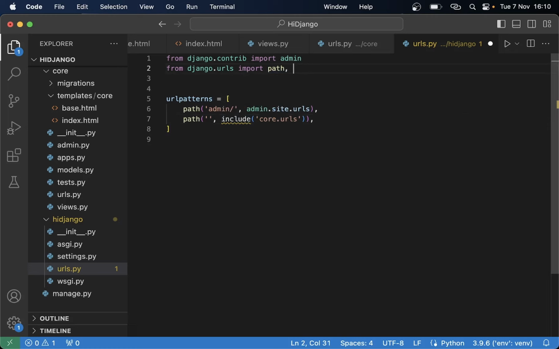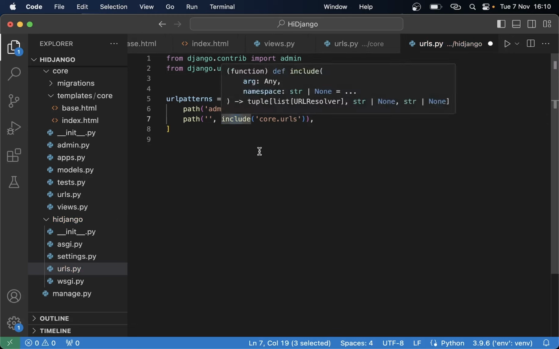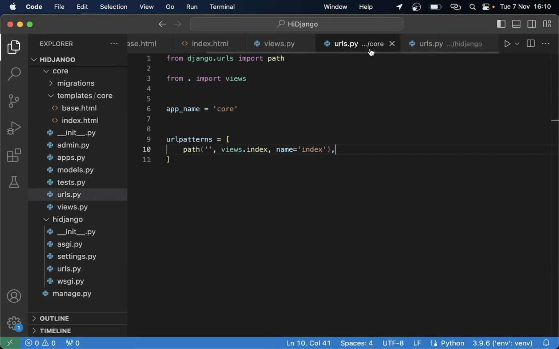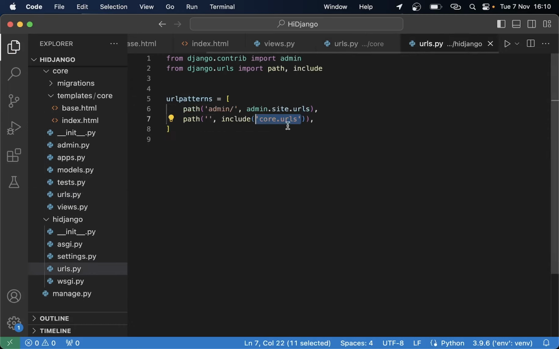We can import it together with path here. So include, and then this is gone. So if the path is empty, you will go into one of these URLs. If it's admin, it goes in here. If it's empty, it will go into this file and check these before it continues down the list if there are more.